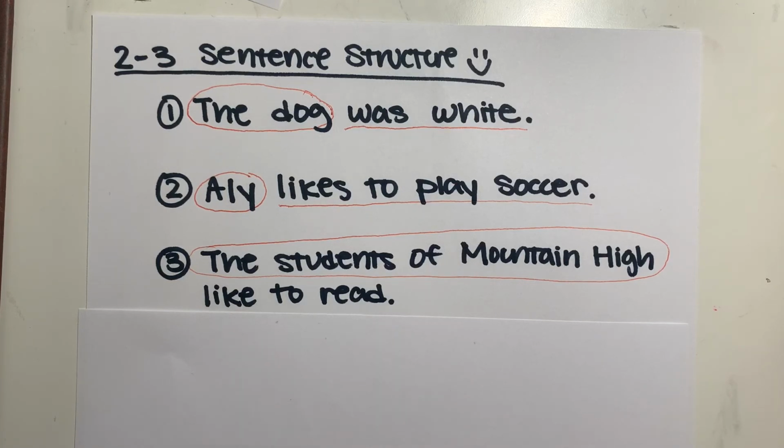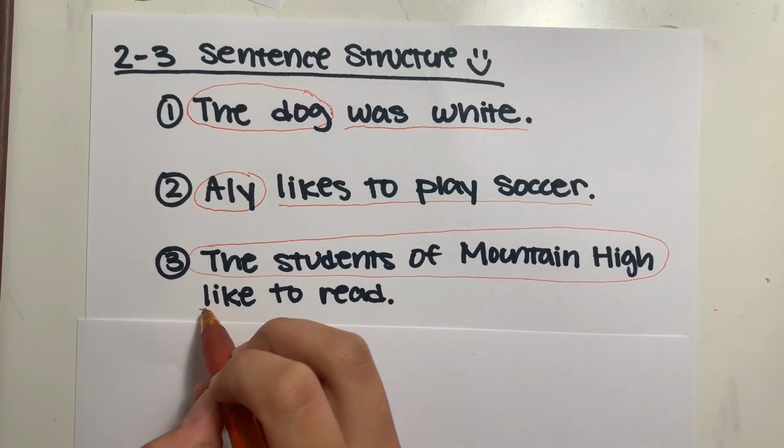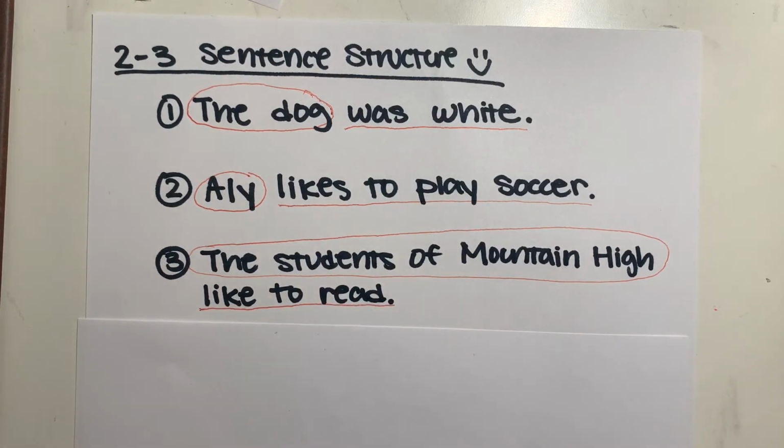Now, what is the predicate? Go ahead and underline that. Well, the predicate is like to read. It's like to read because it is describing what the students of Mountain High, the subject, is or does. So I hope these examples gave you a better idea of what the definitions of subject and predicate are.